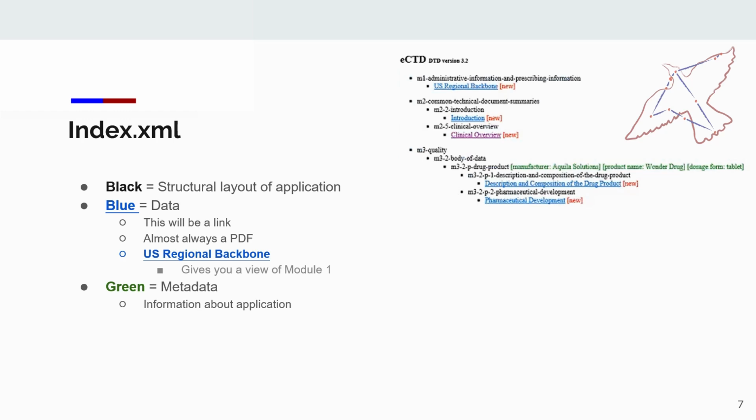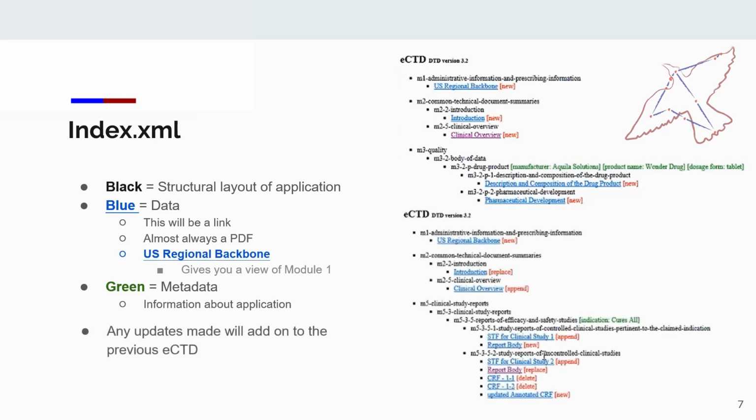A user can click the blue links to open the individual PDF. Most files should be submitted as PDFs, but Word files, Excel spreadsheets, and data files can be included too. This just gives us an example of the document and how to navigate it. As the application is supported, new information will oftentimes be submitted.